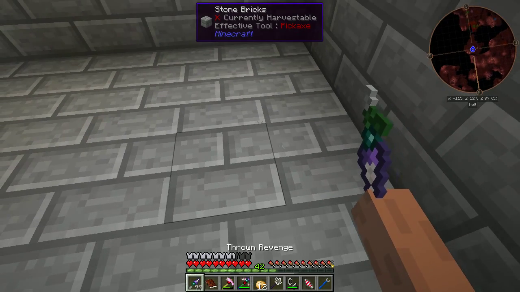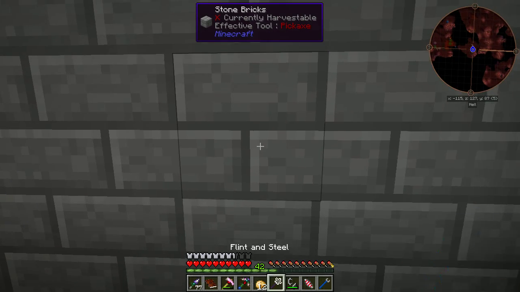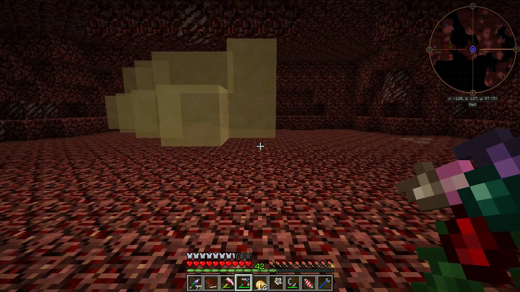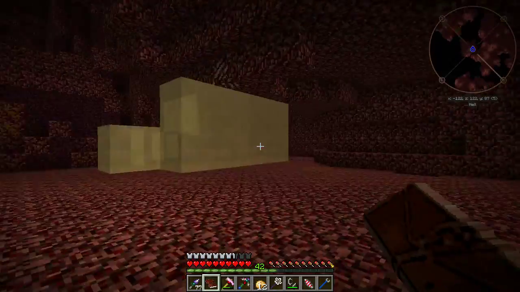Alright, but there's also one thing in the nether that I just noticed. A horde monster has been killing adventurers in the nether realm. Hunt it down and slay it to restore peace. It's 190 meters away. I'm hoping the magnum torch hasn't buggered things up. Let's see. 190 meters away. In which direction? Is this increasing or decreasing X? It's below us 200. That away.